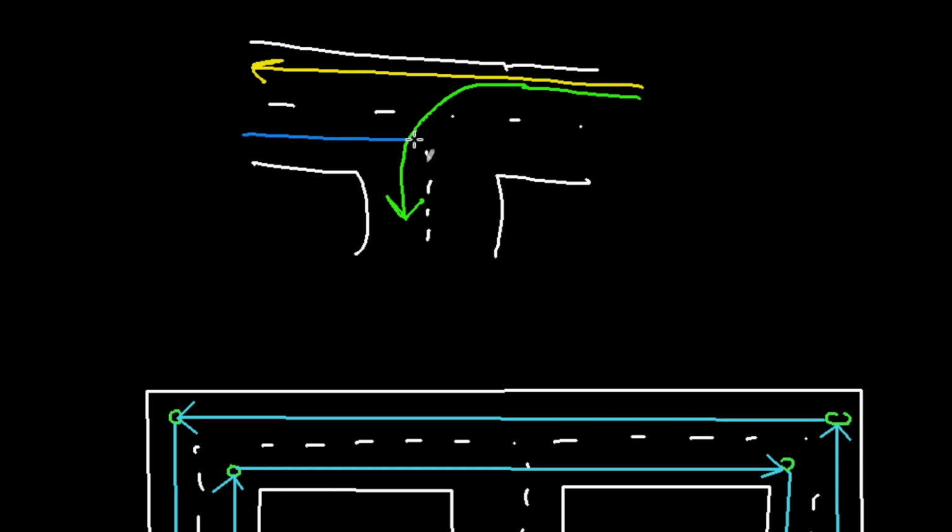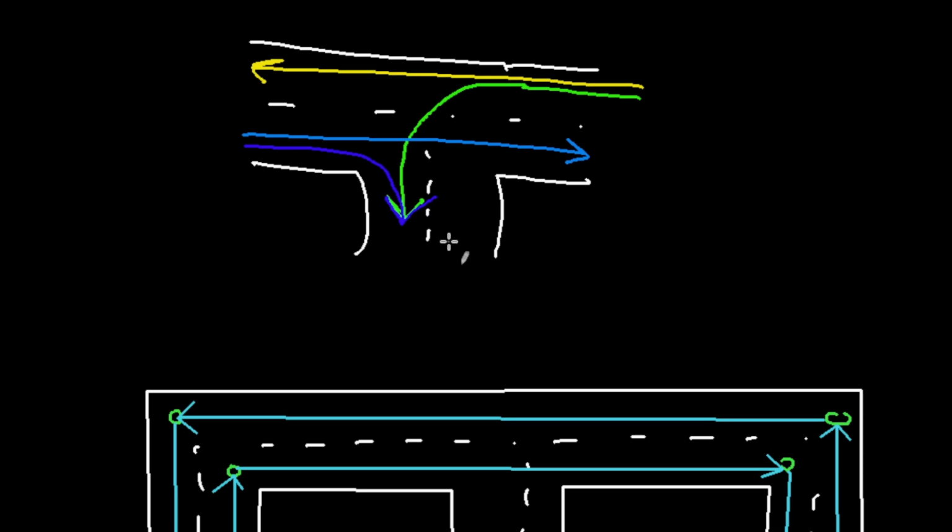One scenario is where you have a car that comes from over here and wants to make a left turn, so you want to go this way. Then you have another scenario where it just continues straight forward. And then there's another scenario where you come from this way instead, and you just want to go straight forward. And then there's another scenario where you want to turn right here. And then there's even more scenarios.